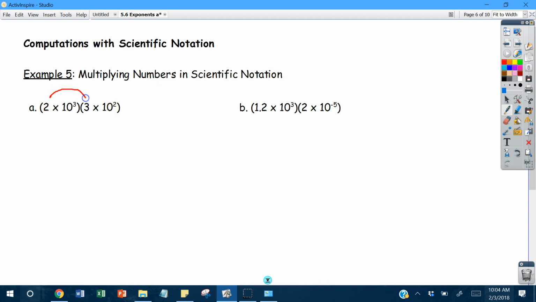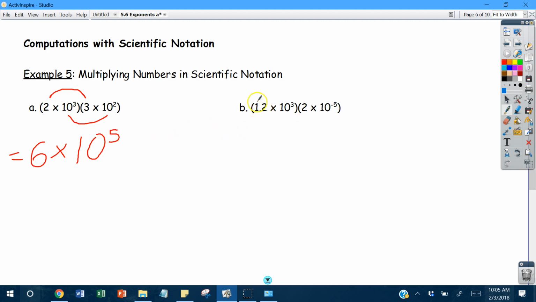So let's multiply the 2 and the 3. That gives us 6. We multiply one part with another part, and eventually we finish it up. And if we do 10 cubed times 10 squared, we just add the exponents. That is 10 to the 5th. That's our answer, because we started in scientific notation and our answer is still in scientific notation. This is between 1 and 10, and this is 10 to some power. That's pretty straightforward, and it's nice because we don't see all these zeros. They're summarized in this 10 to the 5th.